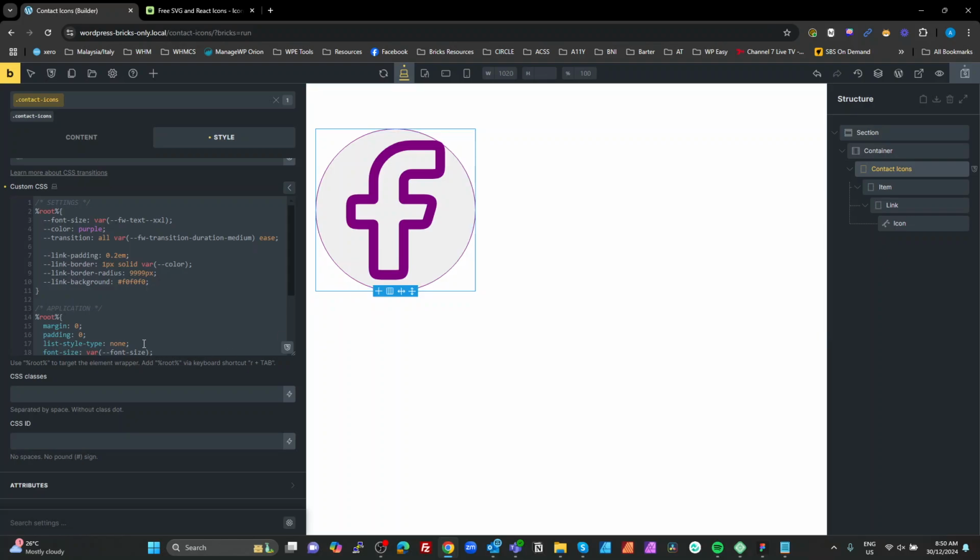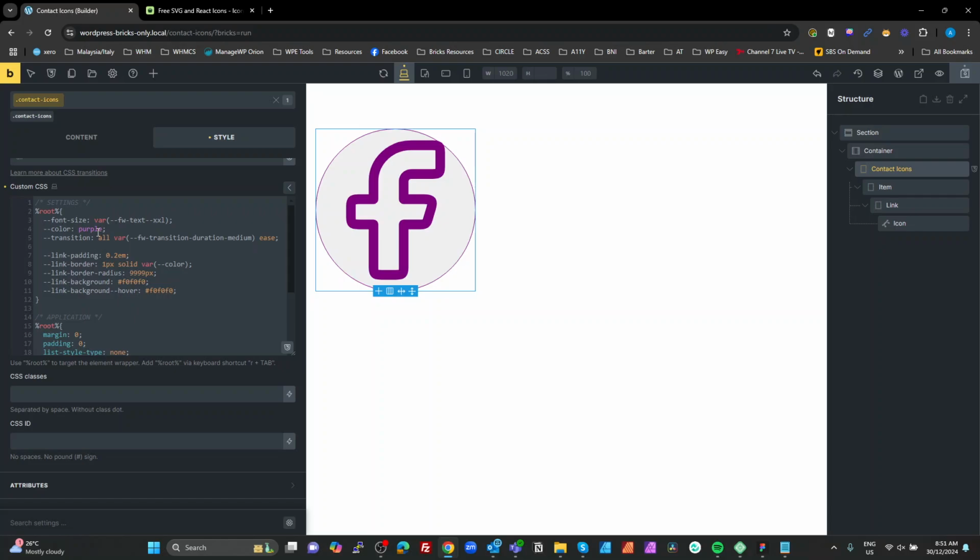So when we hover, we want things to change. What do we want to change? We want to change the link background. So I'm going to copy that name there. And I'm going to use the modifier syntax. I like to use this for modifiers. So I'm going to do 2 dashes and then hover.